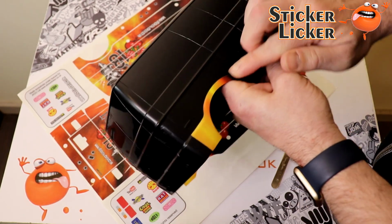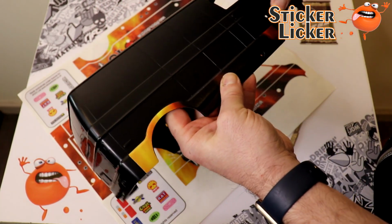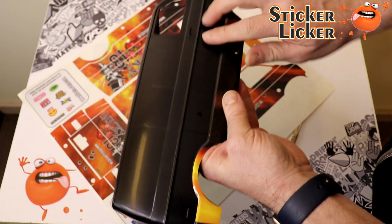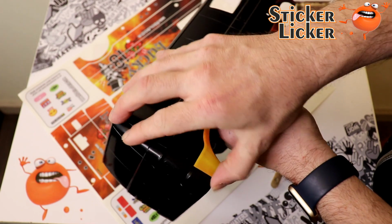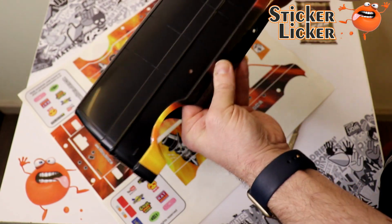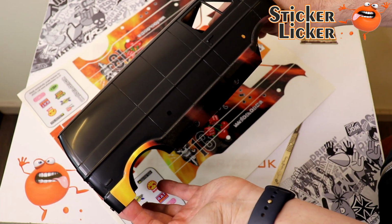You can also use your nail to push into the various creases and swage lines to add a bit of extra detail if you wish. You can check for any air bubbles at this point, and if necessary you will be able to peel back the sticker and re-stick it. However, because the skin is laminated, it's relatively unlikely that air bubbles are going to be a problem.